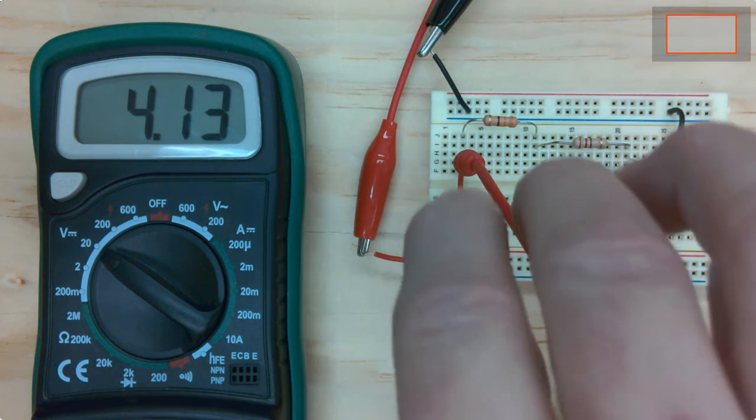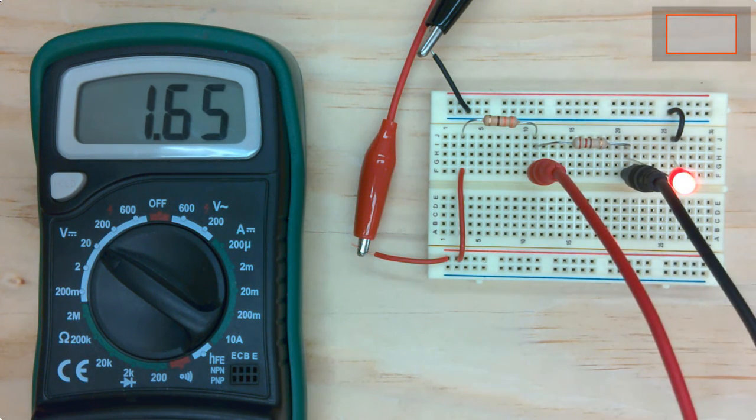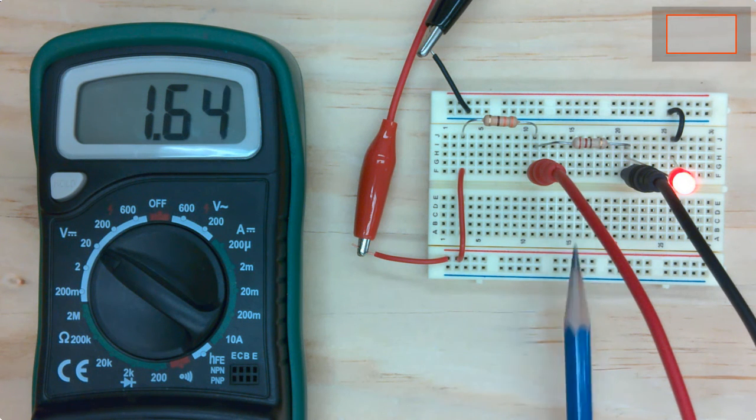And now let me measure the voltage drop across the second one. So I'm just going to move them down there. And it's a little less. That tells me that this resistor is lower in resistance. I think that's a 220 and that's a 330.